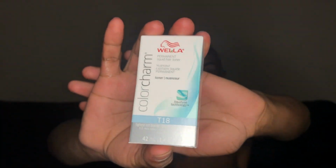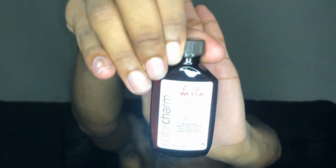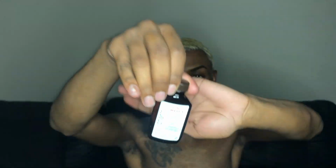Next, we're going to go ahead and grab our Wella T18 toner. This is what it looks like in the box. And I know y'all thinking all this shit that you putting on your head, your head is about to fall off. And I promise y'all, I wouldn't be trying to tell people to do something I don't do. This is what it looks like outside of the box. And we're going to get the brush in the bowl. Forgot to mention this earlier, but you're also going to need 20 developer or 10 developer. You don't want to use nothing higher than 10 or 20, period.